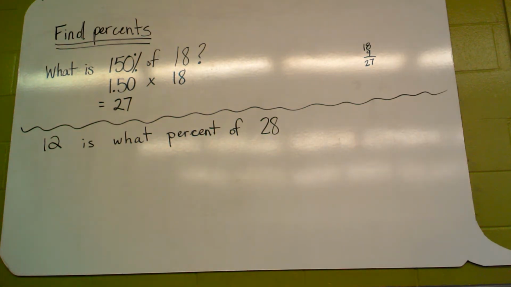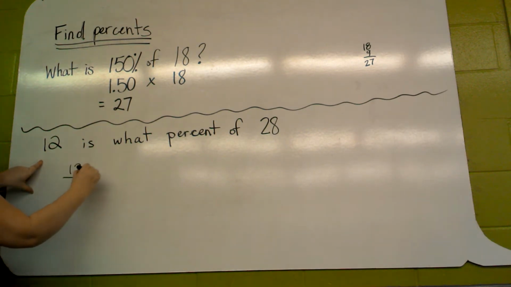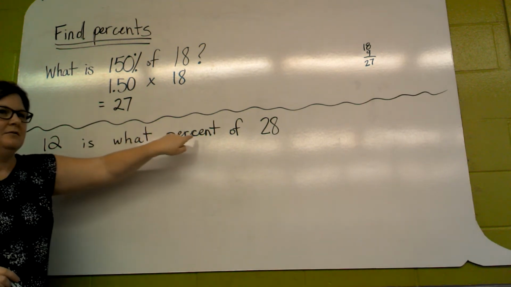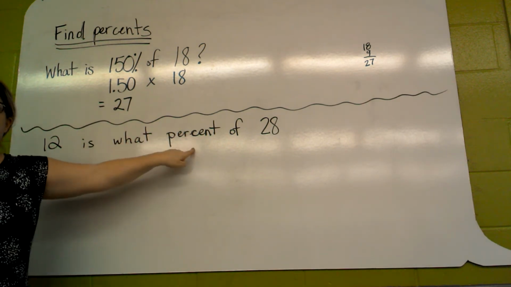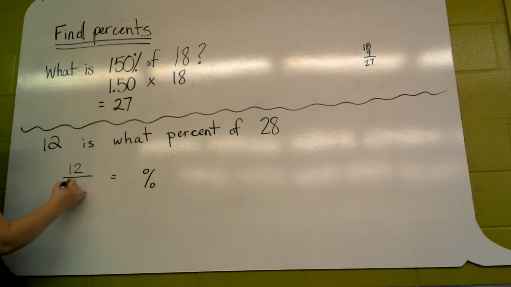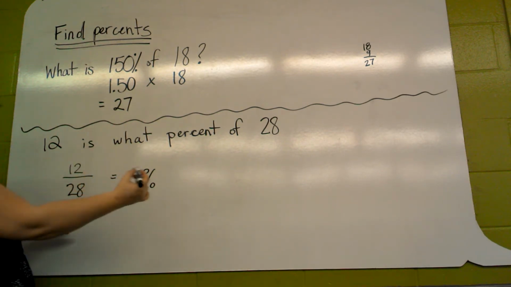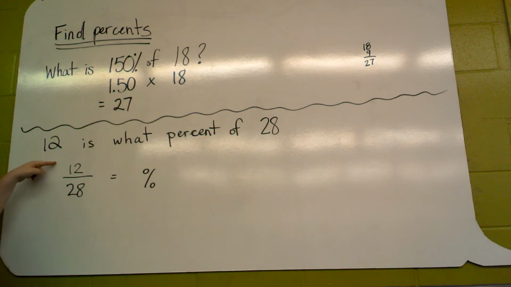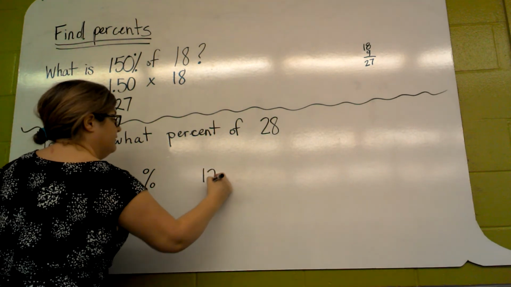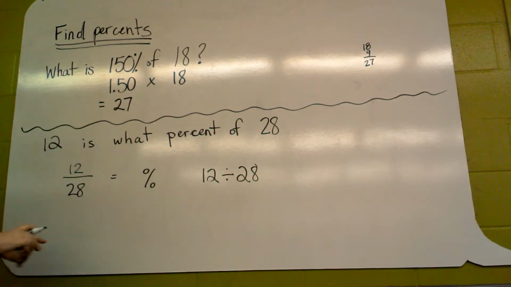These are easy peasy once I put them down there for you. So we're all watching. 12 is what percent? What do they want us to find? The percent. And it's out of 28. And these are the ones that we've been doing since the beginning. What is Mrs. Strickland supposed to do? Somebody? Divide. Which by which? Top by bottom. Numerator by denominator. 12 divided by 28. Punch it in.